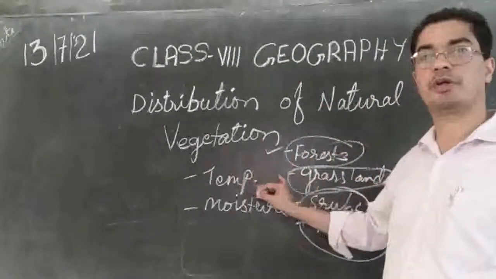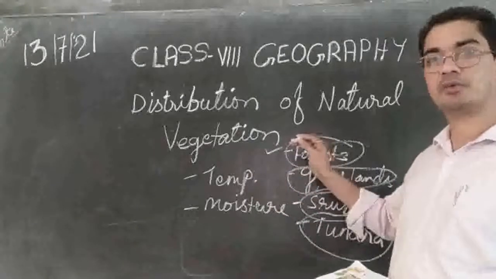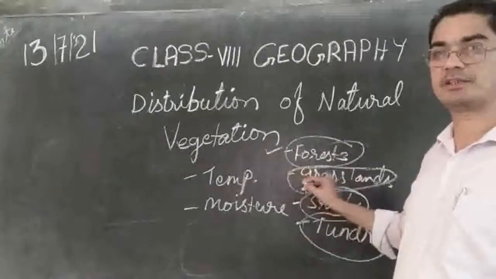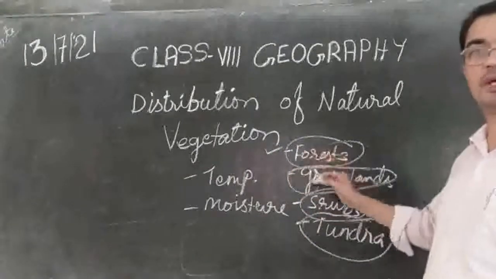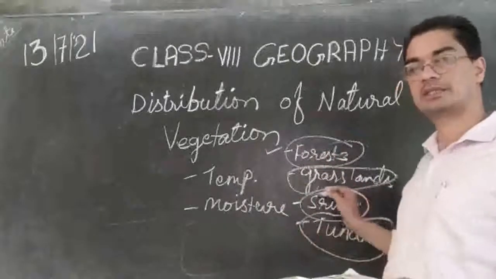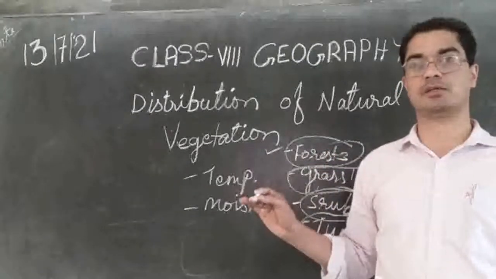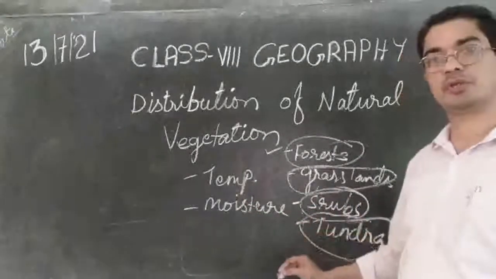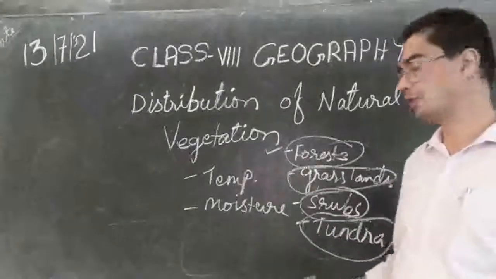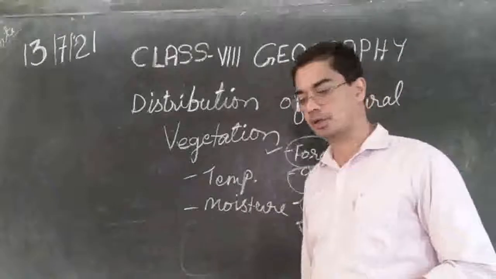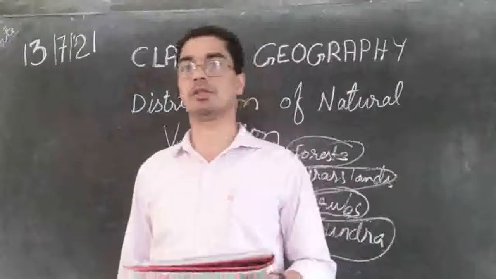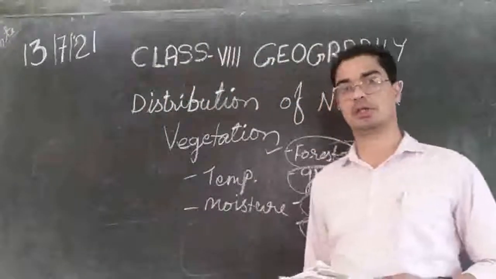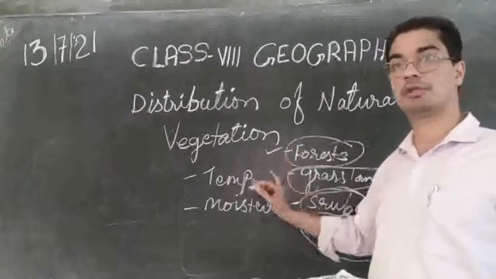Where there is very heavy rainfall, forests will be growing. As we move from there, we will find moderate rainfall, and there you will find grasslands, where grass is growing. As we move again, we will find a dry region like a desert where there is not enough rain at all. There you will find shrubs growing. Then if you move towards north or south, we will reach the polar region, and there the vegetation is known as tundra vegetation. So remember, all the growth of trees depends on the availability of water.